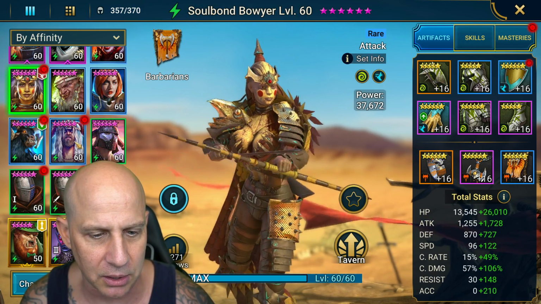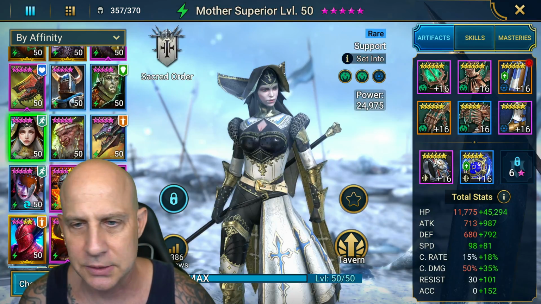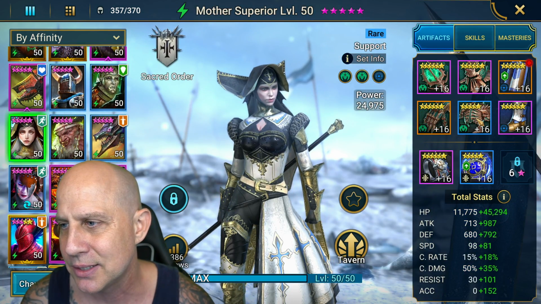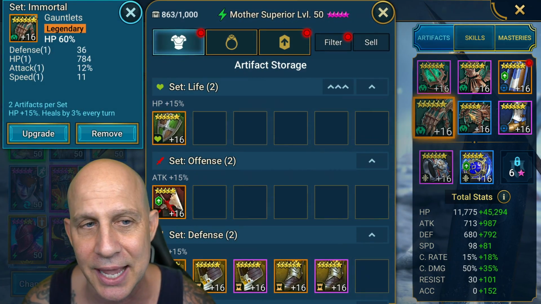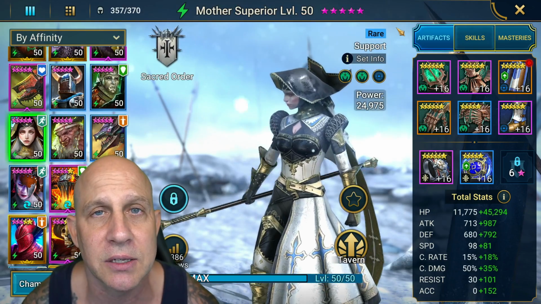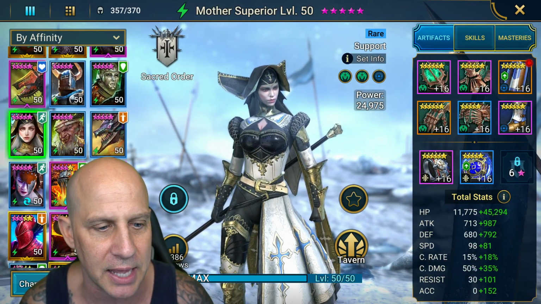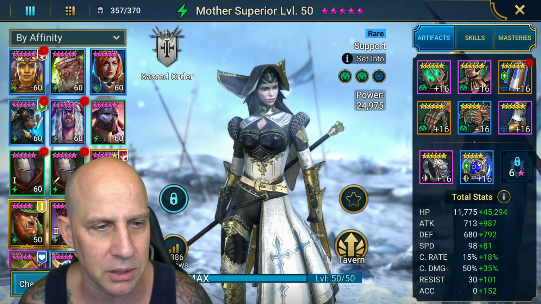Who am I missing? Mother Superior, and then I'll show you Gnarlhorn. So there is Mother Superior again. She's got some regen that I didn't know she had on, and some decent gear. She brings pretty good heals, and she's got that speed lead, so use her if you want. We don't need masteries, no reason for that. And then we've got our Gnarlhorn.